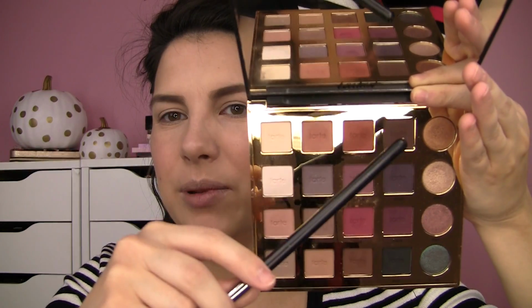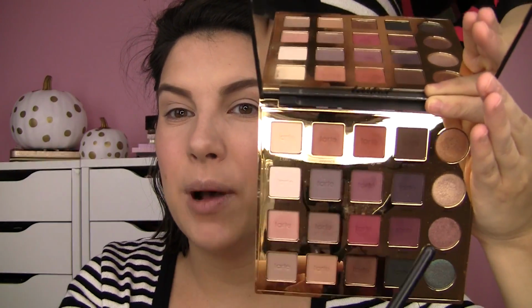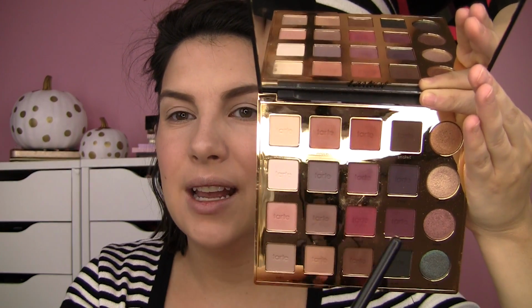more. It's nice and all, but they're all very warm over here, and if I want to pop my lid with one of these, I feel like it takes my look in the same sort of direction every time, as opposed to maybe having a silver or something really cool. But as far as the quality of the mattes and stuff, I really do like them, and I like the color selection. If you basically love neutrals and the only colorful twist you like is something that goes maybe a little bit orangey or a little bit reddish or plummy, this might be a nice thing to have.